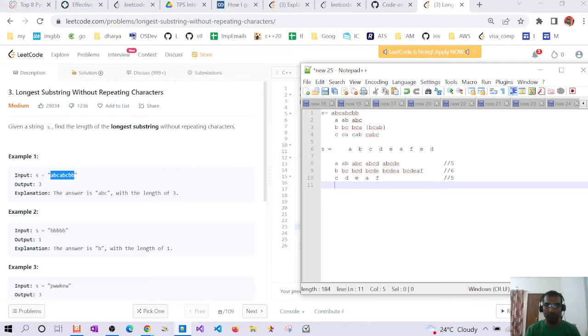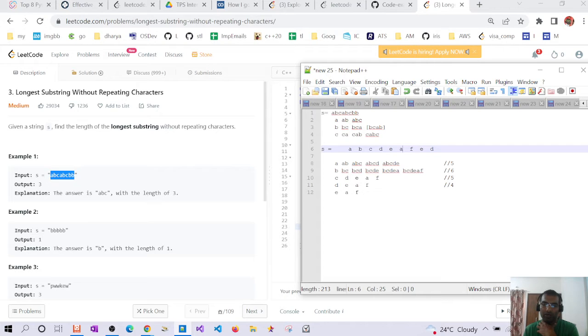And then for D, this is the length only. Length is 4. For E, this is the length only. Now, why I'm taking this example is because if we consider a case from A to E here, then A repeats here.